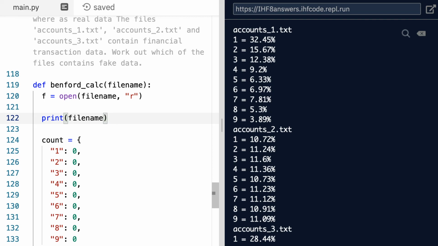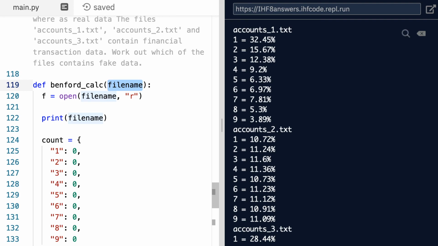So what I'm now going to do is create another function that will accept a file name, and I'm going to edit this Benford's calc to actually accept a set of raw data, so a list of data, and that will then give me the opportunity to provide any list of numbers to this function, and it will tell me if it passes Benford's law or not.